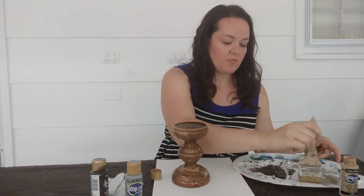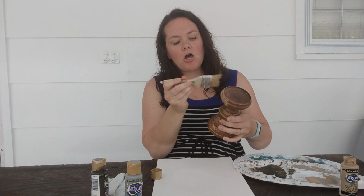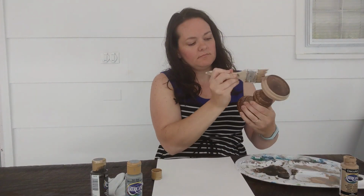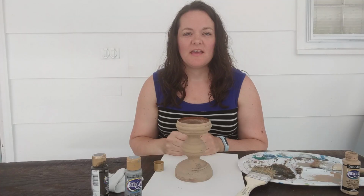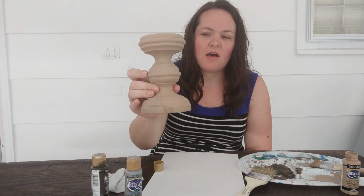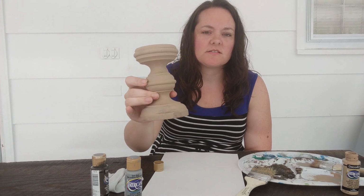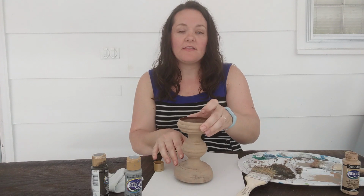So get some paint on your brush and we're just doing a rough coat of paint all over. The first coat of the tan paint does not need to be perfect opaque coverage. Just cover up most of the wood or the surface that you're trying to cover. And then you're ready for your next coat.